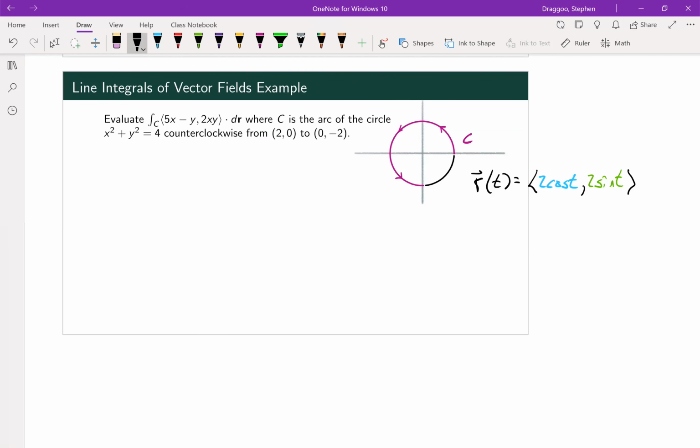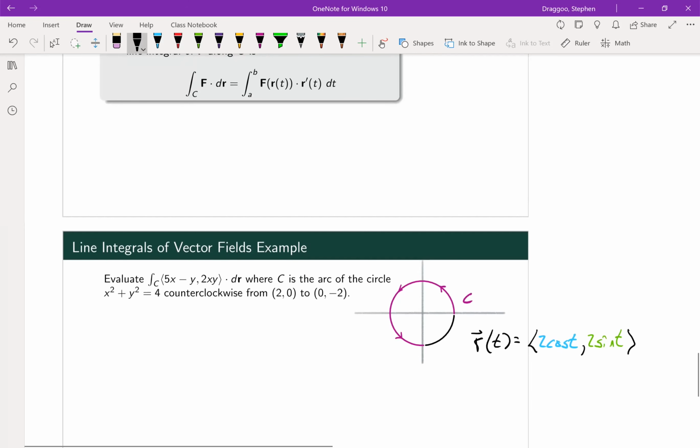So we're going to go across 3/4 of that circle, which means we'll start at an angle of 0 and end at an angle of 3 pi over 2, since we just want to go to that 3/4 mark. And if we check back up to the definition we had, that line integral should come out to the integral of f of r, which means that we're going to plug in the x component and the y component to our function.